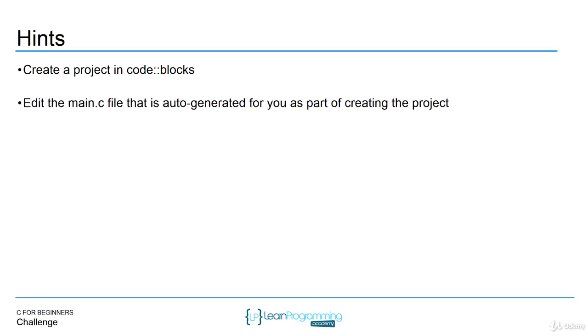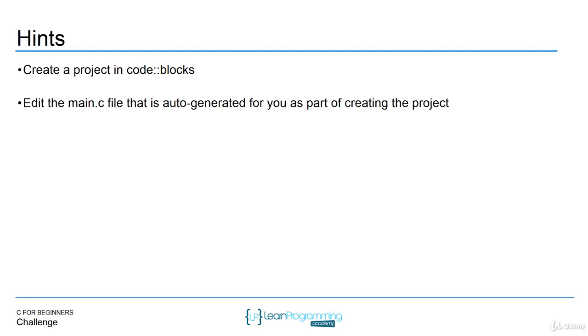When you create the project in CodeBlocks, remember that by default, CodeBlocks is automatically going to create a C source file for you. It's going to be named main.c. You can go ahead and use that for this project. You don't need to delete it. In our first challenge, we deleted it because I wanted to make sure you know how to create your own C source files. But in this case, use the advantage of them already creating it for you. So main.c is just going to be an empty template with a main function in it.